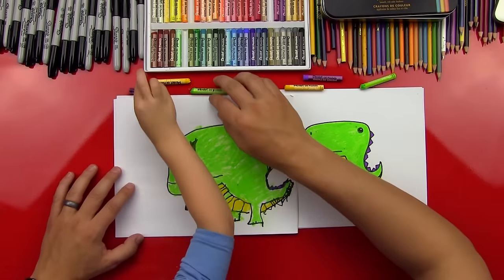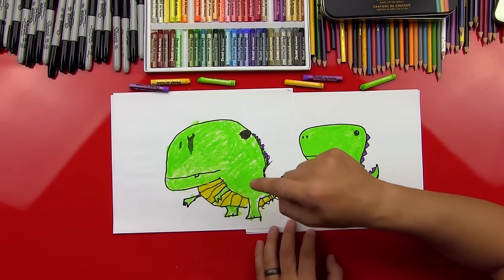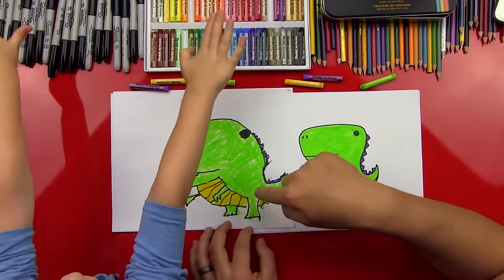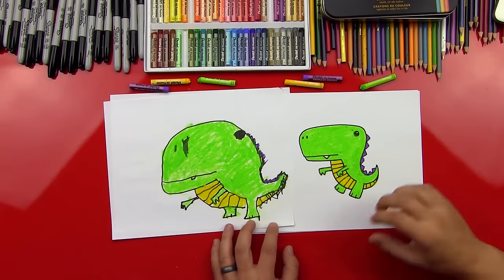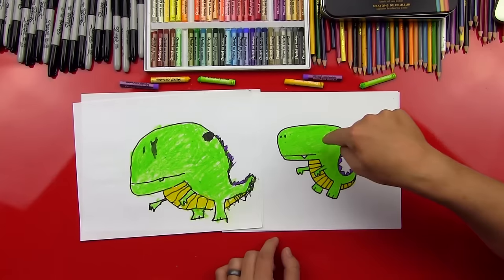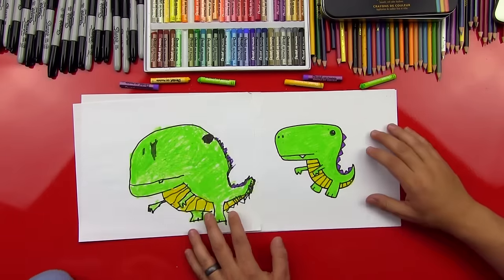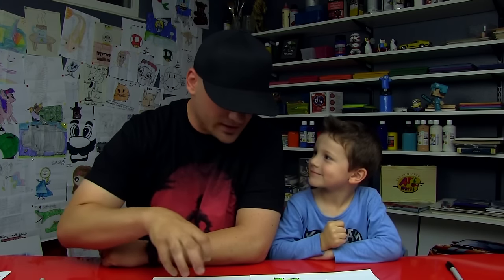Austin, you did such a good job, man. You did awesome. That was a lot of coloring, huh? Does your hand hurt? Yeah, a little bit? That's a lot of green. You can stretch your fingers out like this and it'll make them feel better. There you go. Did you have fun? What was your favorite part? The green? That was your favorite? That was my favorite too. I like the purple, too. All of it was your favorite? I like his head — he's got a big giant head, and your dinosaur looks really awesome. He has a big giant head so he can eat other dinosaurs, huh? And we've drawn a realistic dinosaur before, but this is a cartoon one — it's a little bit easier, huh?